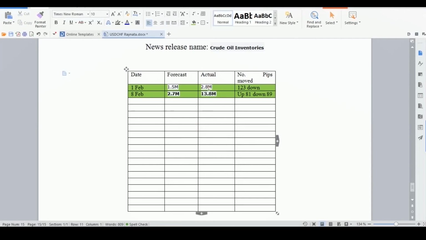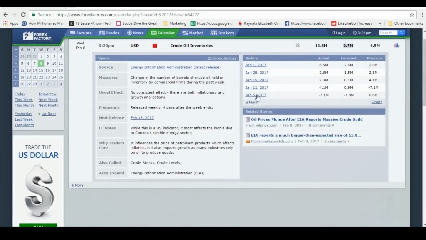Now, by doing this, you're going to get a gauge of how this news release behaves. Now, if you do this enough times, you'll know whether this news release isn't worth your time. Just judging by what I have seen so far, I can tell you that this news release is not worth my time because of usual effect, no consistent effect.